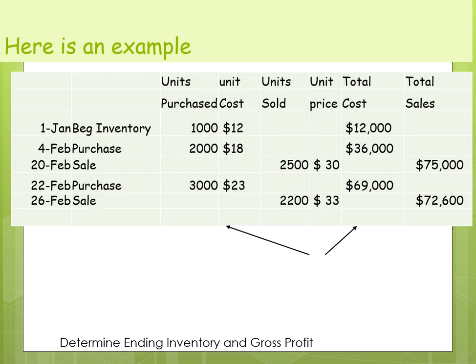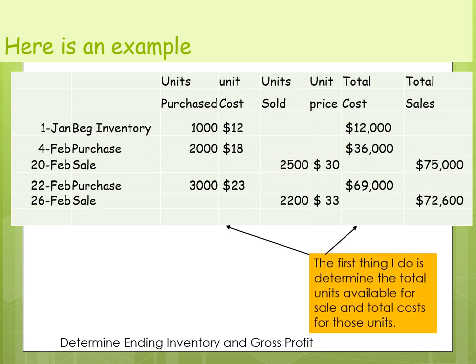Here is an example, and in this example we care about when the sales were made because that's going to affect our cost of goods sold for LIFO and weighted average. For FIFO, it doesn't matter whether you use perpetual or periodic, you're always going to get the same answer because you always go back to the oldest units when you transfer out the costs.